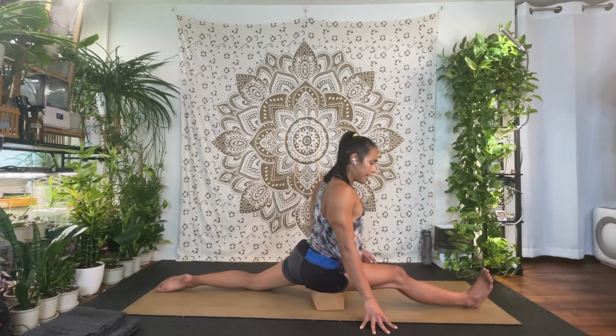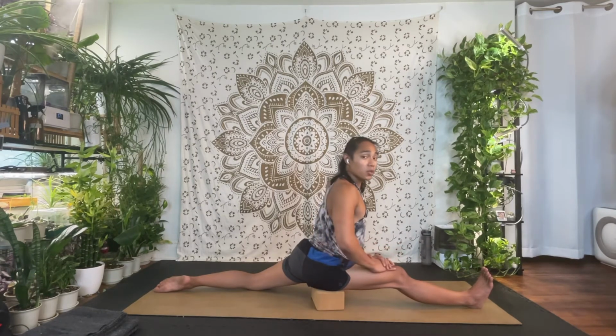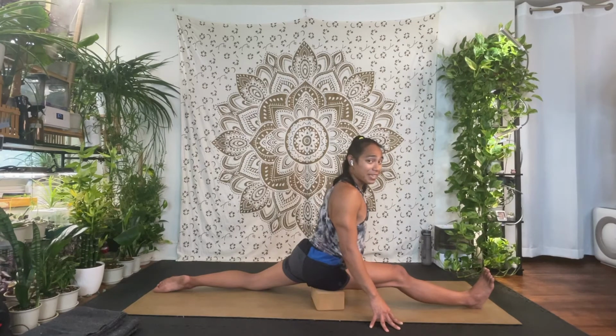That's going to really help develop a bit more of a constant flexibility. So that means when we try to do this again, it should be a bit easier to do this one more time. If you only hit it and get out of it, it's most likely not going to be that comfortable the next time you try it. Good. Again, focusing on the breath, use it to distract you from the intense sensation. Straight.